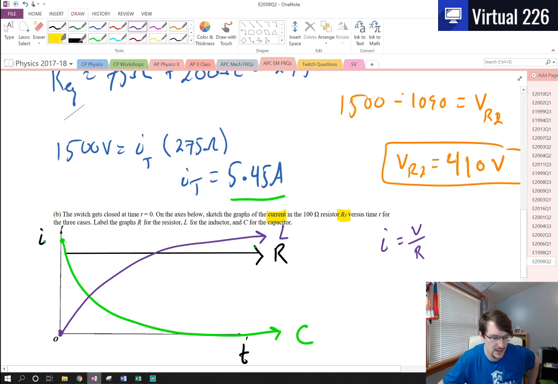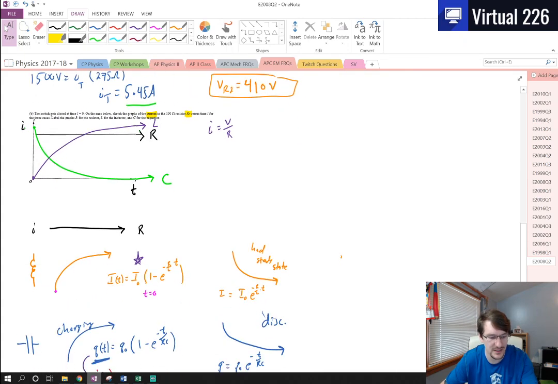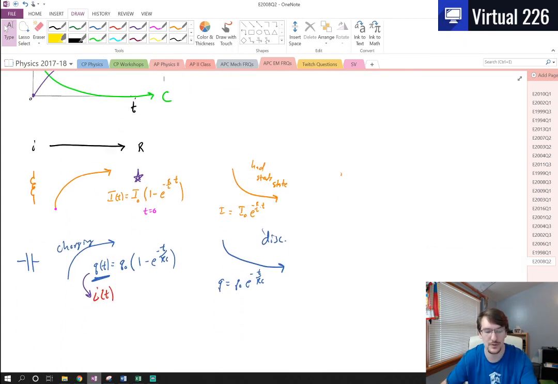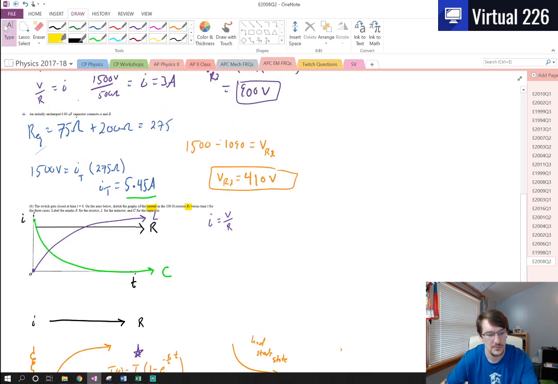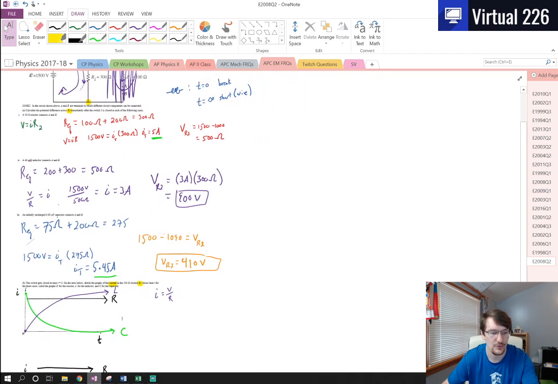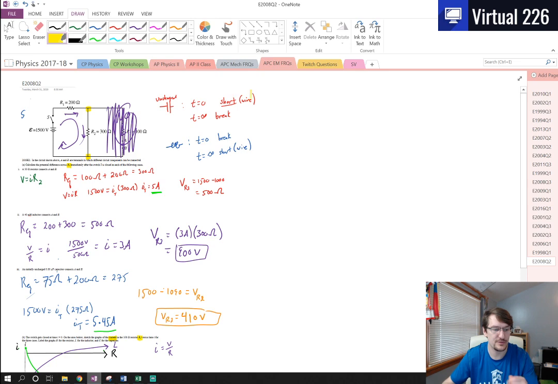Okay. And 3 graphs, all in the correct form. We've made sure that our capacitor starts a little higher because it had more current. And I think that's good. I think that's a good looking graph right there for what we've got. Took a little bit of thought to get through it. Definitely wasn't easy. Had to kind of remember a lot of stuff to do it, but a lot of points just for graphing. So with that, this problem is finished.